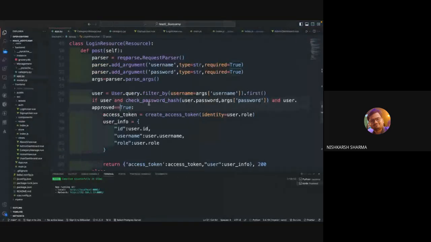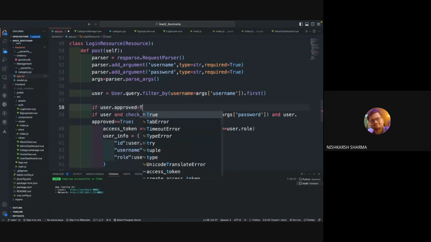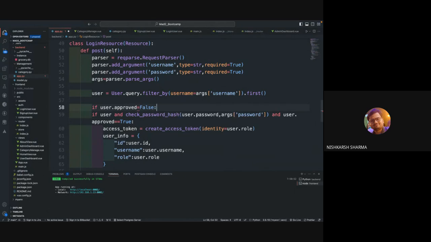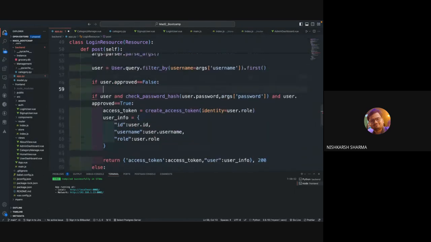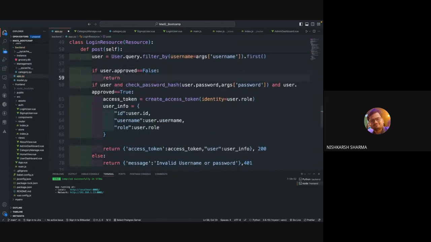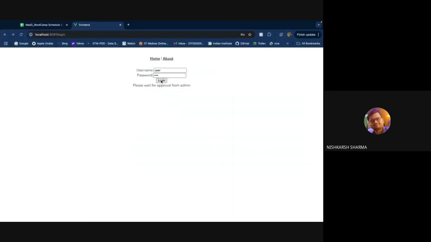Okay, we can put if user.approve, return, "Please wait for approval."